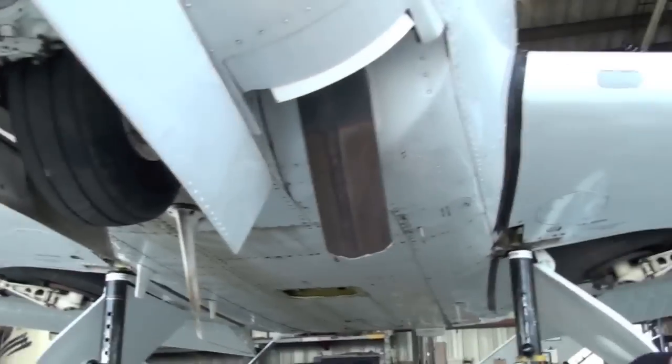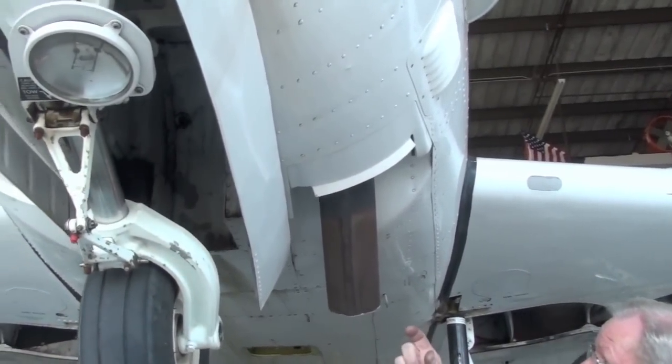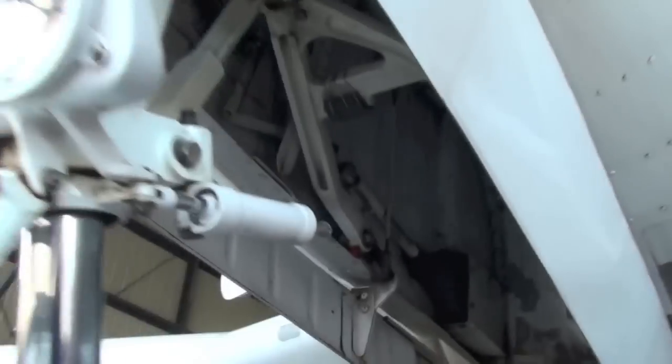Crank down until I tell you to stop. This is the one. This airplane has the link on the retract arm, you know, with the two bolts that come loose all the time. That's good right there. And if you put it in this position, you can check the two bolts. You know what I'm talking about right here?